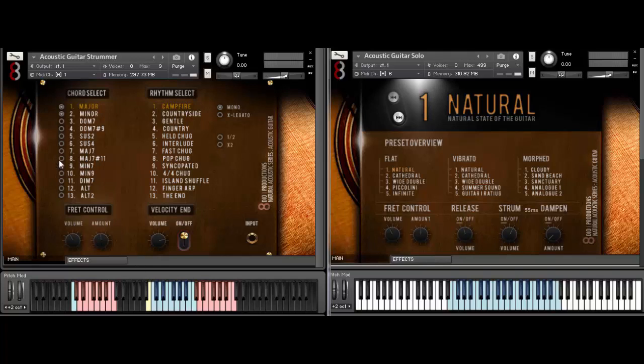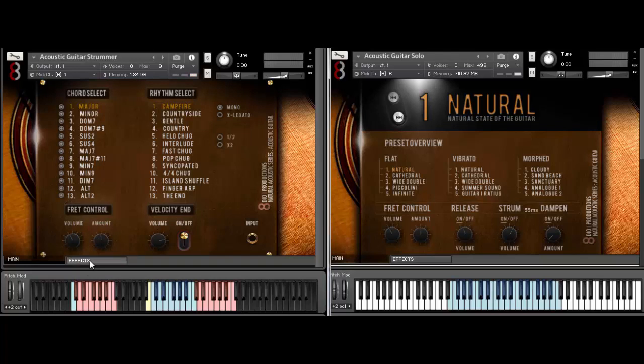But without further ado, you can see the memory footprint here is fairly low right now. And that's because I haven't loaded all the chords. So normally in a song, you won't have all chords loaded, but I'm going to do it right now. I'm going to load every single chord in here so we can go a little deeper into all the different chord variations you can do.